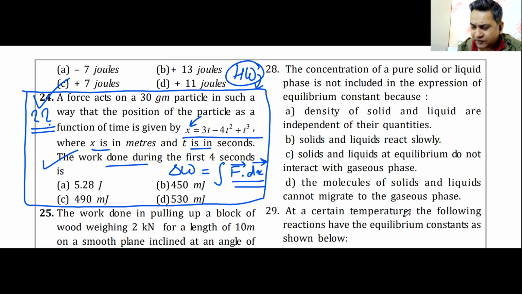Now, instead of writing it as a dot product, I will know that force and displacement are in the same direction. So instead of writing it that way, I will just write it as the integral of the magnitude of F into dx. That is the work done by the force. But the problem here is I don't know the force, and I don't know from where to where the particle is moving. So I don't know the value of x.